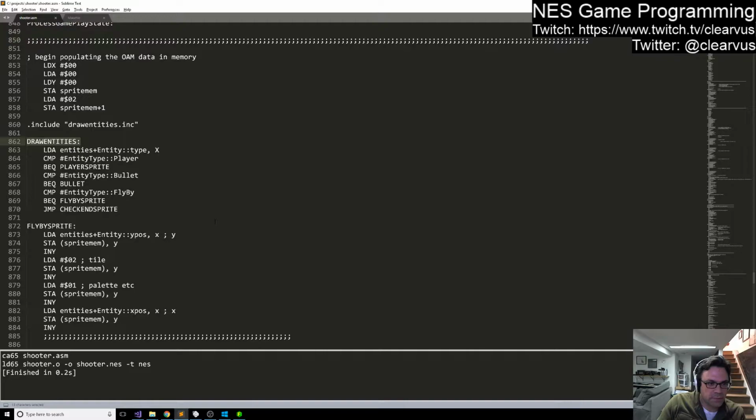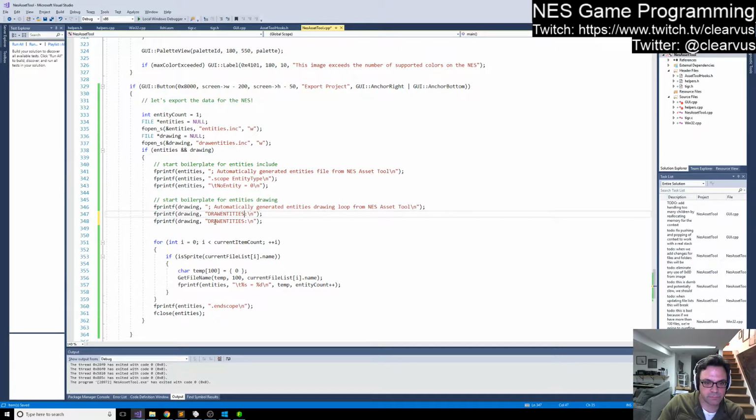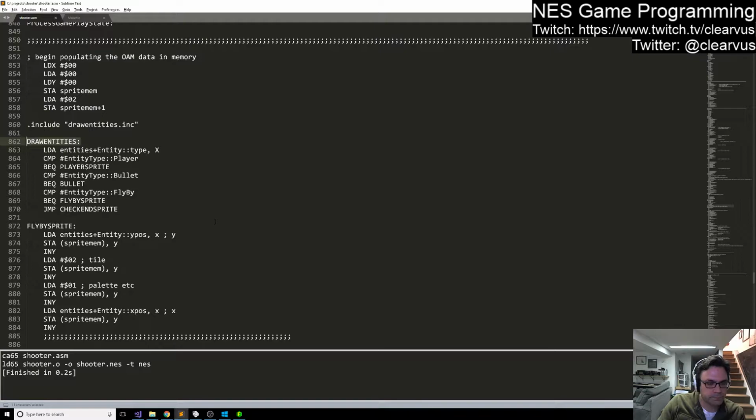So that's our label for the loop. Probably want to put this into its own scope just so the labels don't conflict with anything. So let's do that. Call this scope entity drawing, new line. All right. So we've got our label.